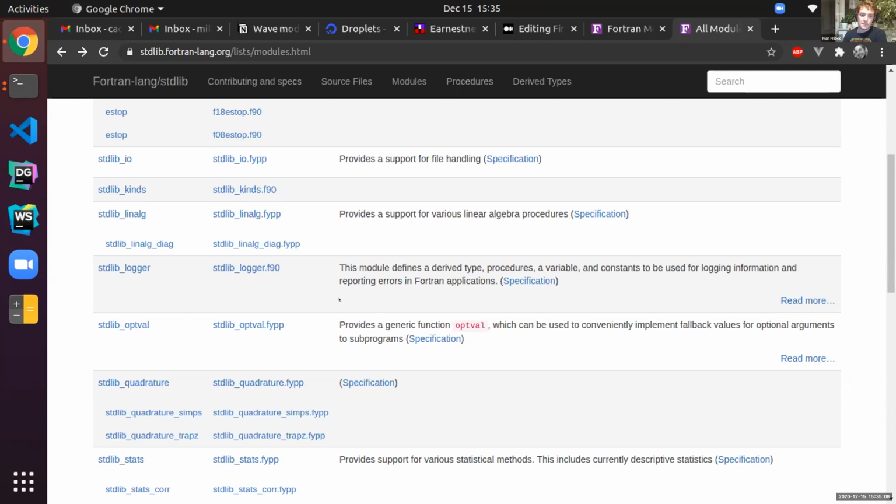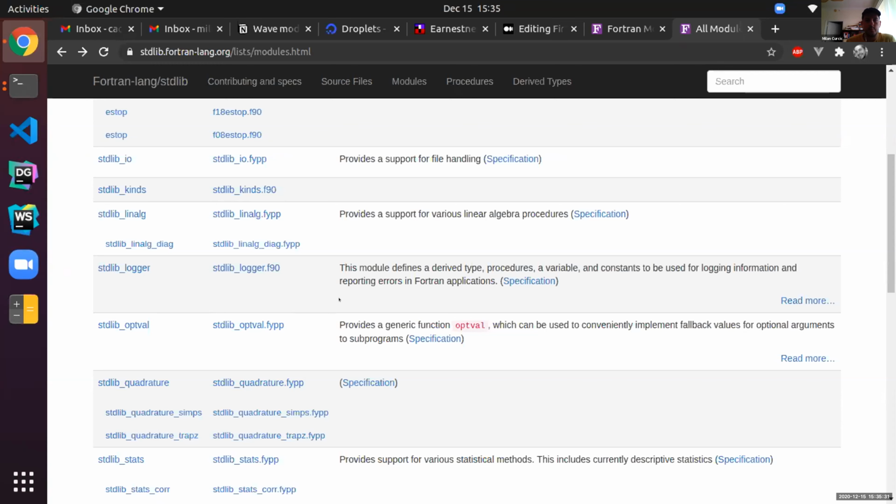The API is pretty high level, so you get a derived type that you can create an instance of, and you can have as many different loggers as you want. Or you can use the global logger constant that the module also provides, which is already instantiated.